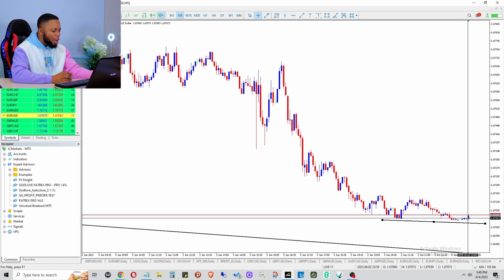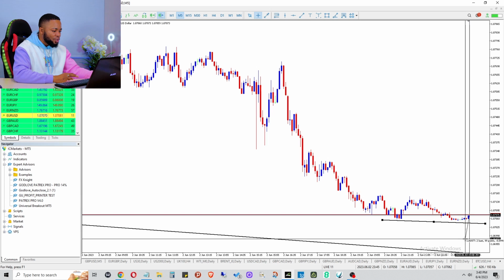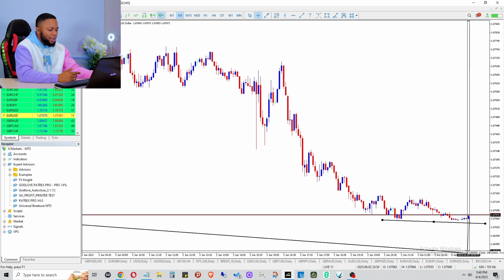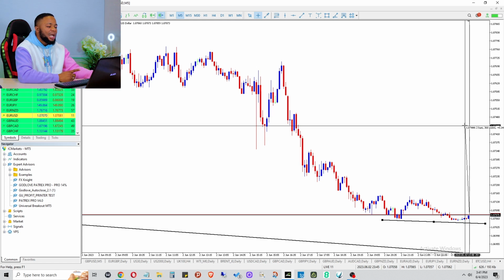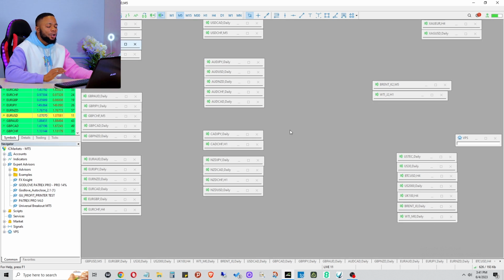If the market opens and this chart continues shooting up, we should look to buy immediately, and your stop loss should go somewhere here on around 15 pips. So just put it on 20 pips. Put your stop loss on 20 pips and go for 60 pips. Risk to reward of 1:3. Perfect.